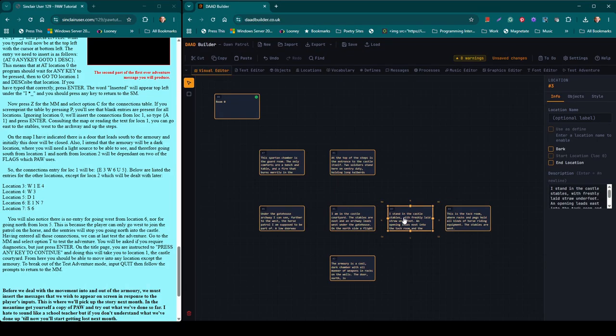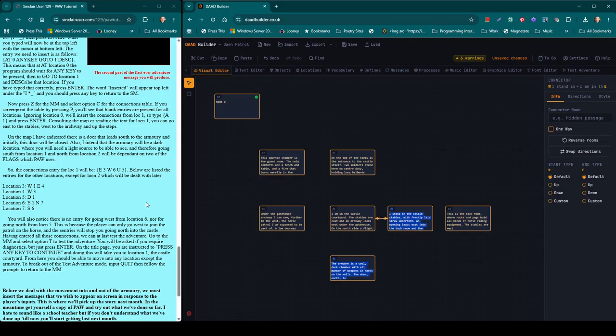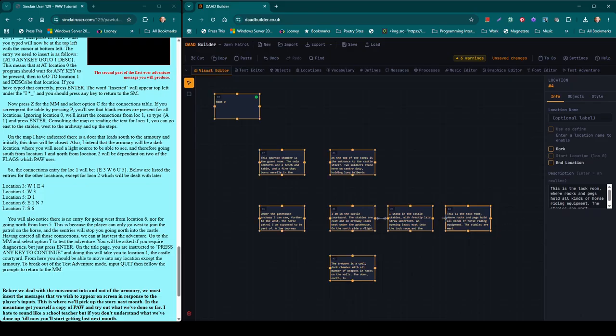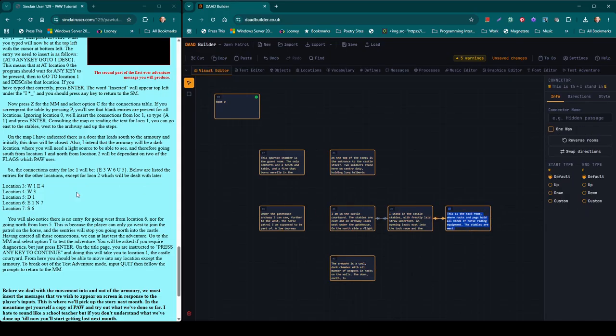Location 3, okay, yep, so that's from the stables. We go west to location 1. Location 4, we go west to 3, and we have east to 4. That's automatically connected up here, so that'll do the reverse locations for us.